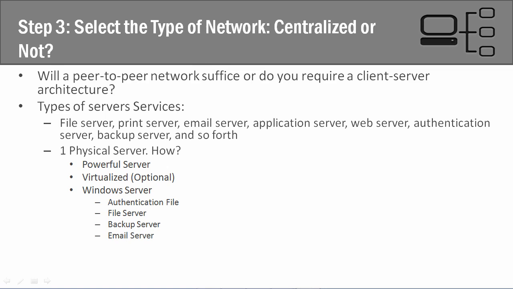And what about data backups? Are you going to be doing data backups into the cloud, out on the internet via some sort of online service? Or are you going to have a localized backup server on your network, and maybe even a local server that's going to be replicating all your data, so in case your primary server goes down, you have a secondary server in place? So these are all examples of different types of servers and services you need to think of. And if you're thinking about a physical server, the question is, if we need one physical server for one of these, how powerful does it need to be?